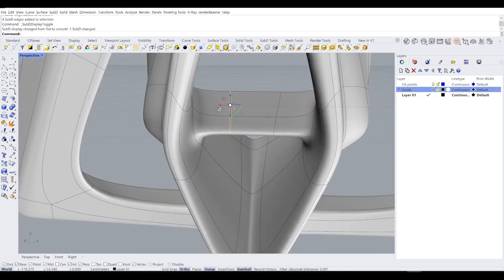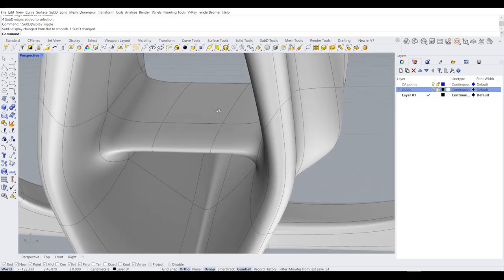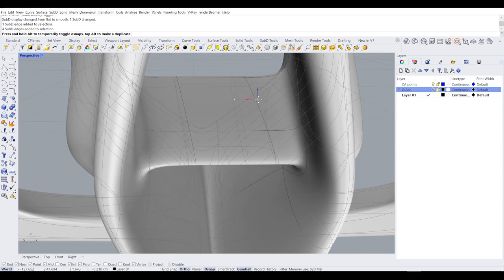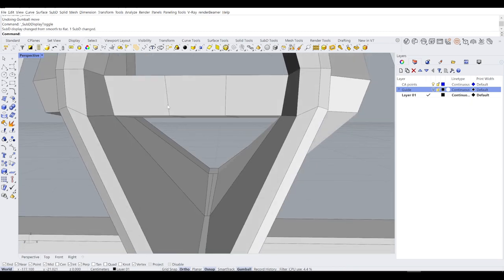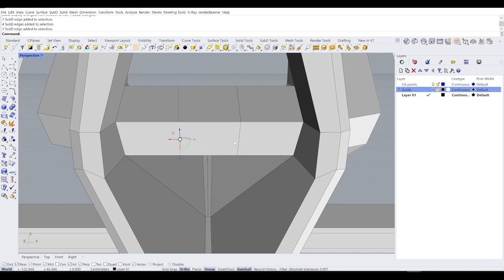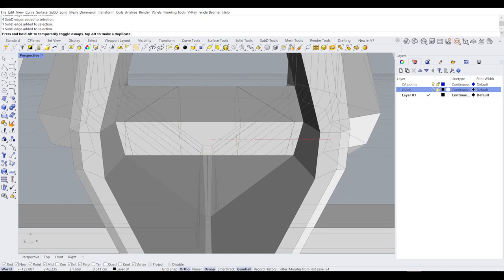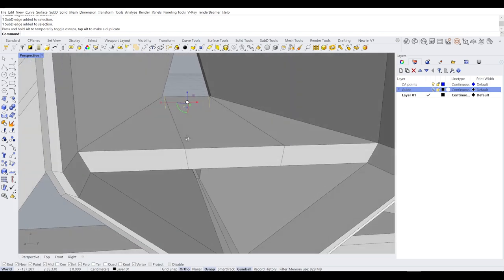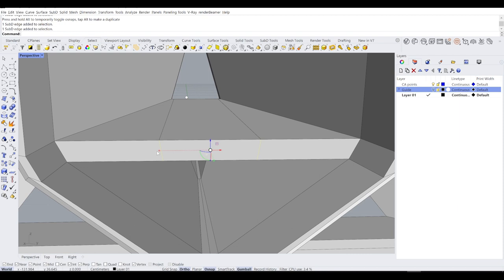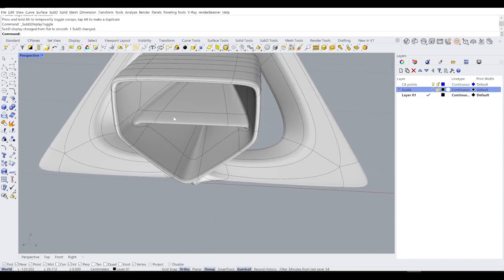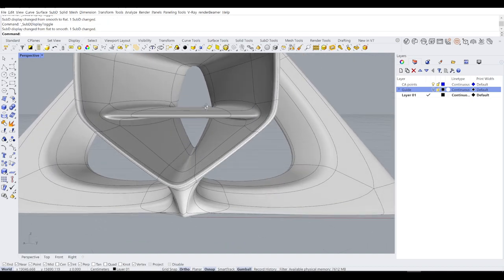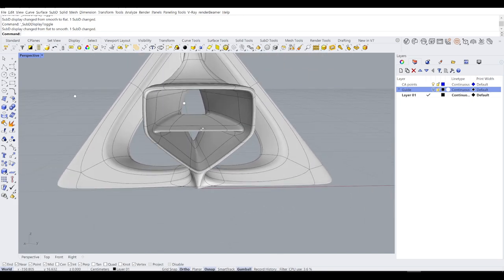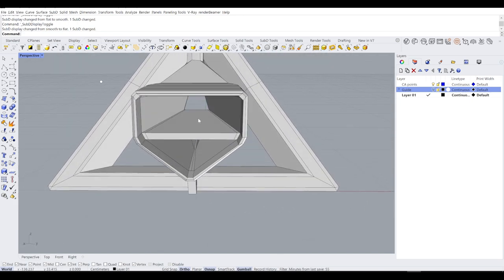Also, something's off with the scaling here. Notice how this whole thing is breaking down. So how do we fix this? Well, we can actually just do this and this edge and just scale them until they meet, and then do the same thing for the front, right? Like that. This should be a-okay. I think we're done.